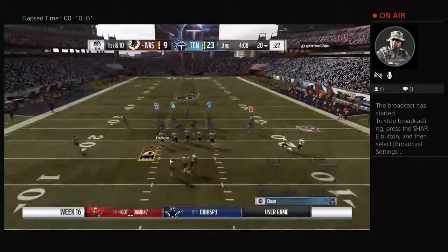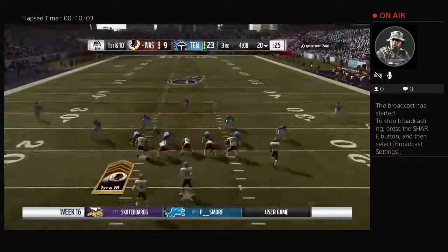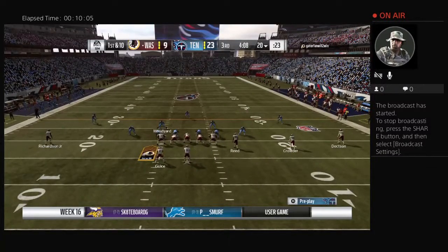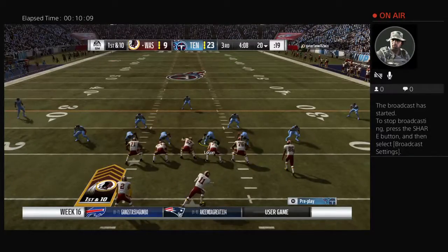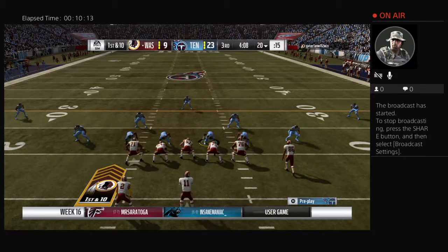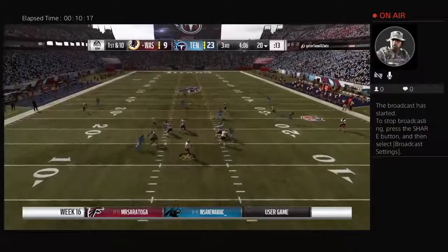They can really take charge, can't they? And this is probably how it was drawn up at the half. I think we can go inside the locker room, all right? And I think we would see up on the grease boards, stop them defensively, get the ball back for the offense, and let's go downfield and score. Seems simple, right? The last part, we have to find out if that's going to happen.